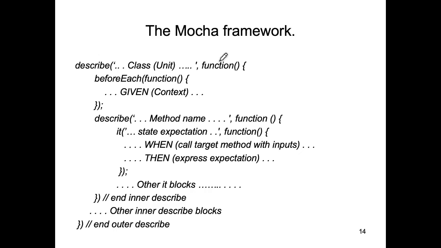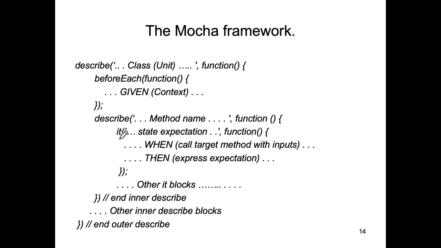But the point I was making is that there's a lot of higher order function stuff going on here as well, but we shouldn't necessarily think of it in those terms, because we're essentially passing this function to this guy. These are strictly strings, so you can put anything you want in there, but it would make sense, given that we're talking about unit tests now, that in the outer describe block, what you would put in this string here is the name of the unit or class that you're testing. Whereas, for example, maybe in this inner describe block, it might be the name of a particular method.